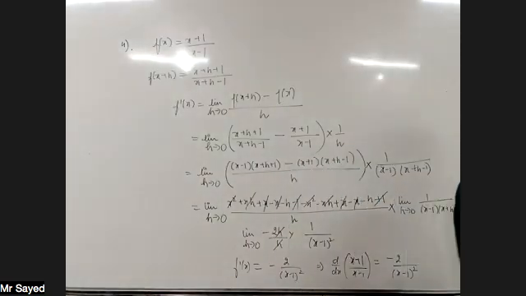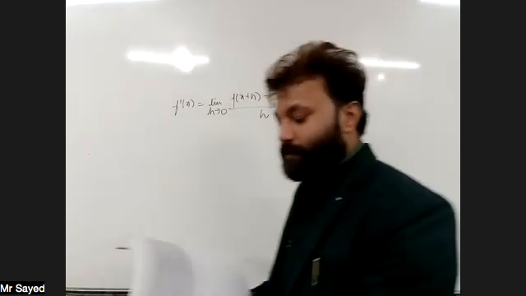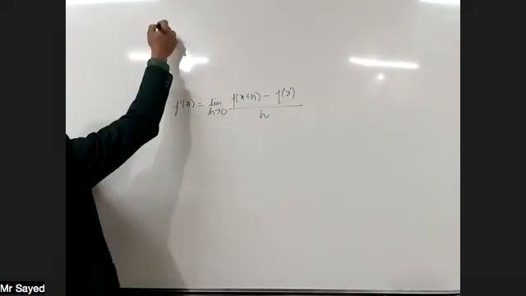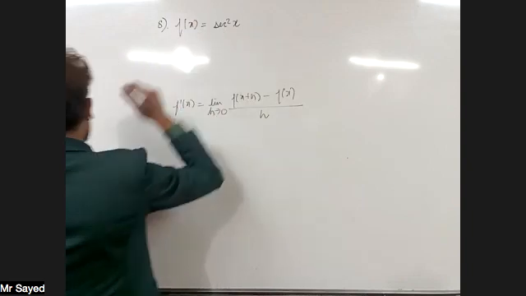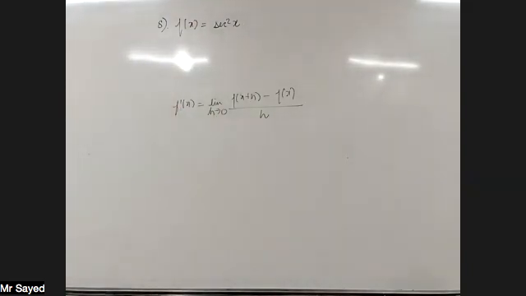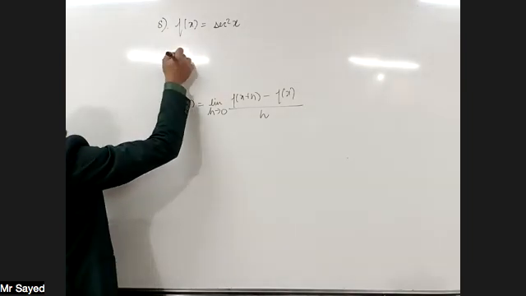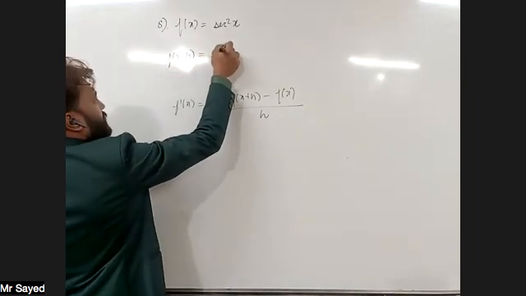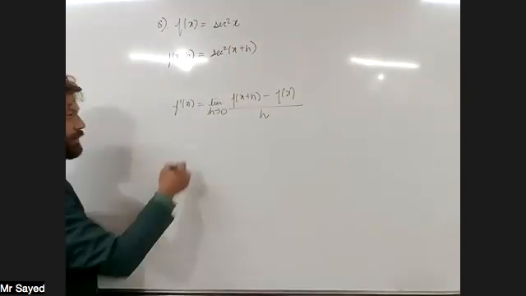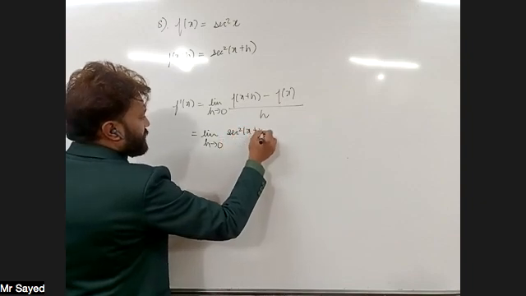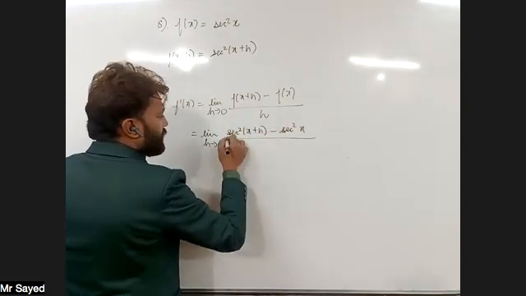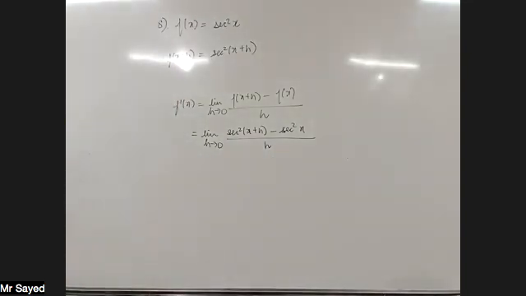Be quick. Try doing it without looking at the board. Look. Question number 8. fx is equal to sec square x. Watch out carefully. fx plus h will be sec square x plus h. When we put these values over here, this will become sec square x plus h minus sec square x whole upon h. What is a square minus b square?